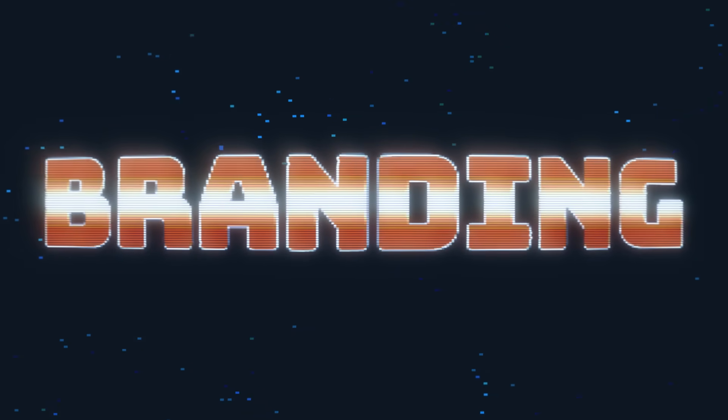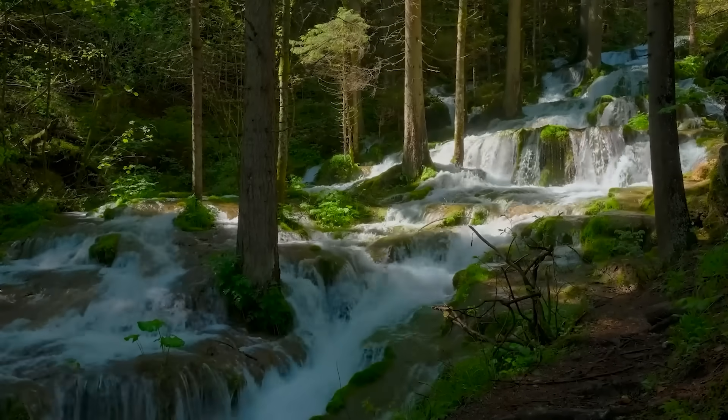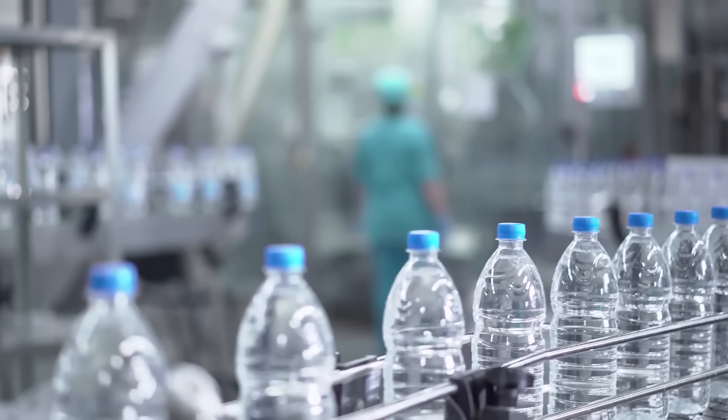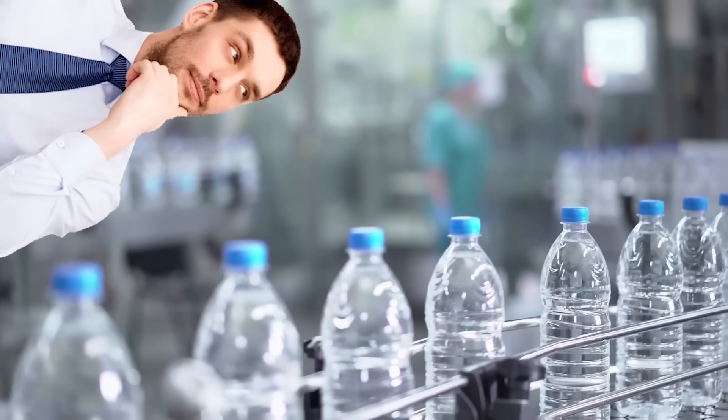That's funny when you consider that 64% of all bottled water sold is just filtered tap water. The difference, by and large, is just branding. We're told that the water is pure and healthy and coming from exotic springs, when they're just flipping on a tap over in Jersey City, which is one of the more popular bottling plants. So to differentiate themselves in an already crowded market, bottled water brands over the last few years have been really hyping up their basic pH levels.